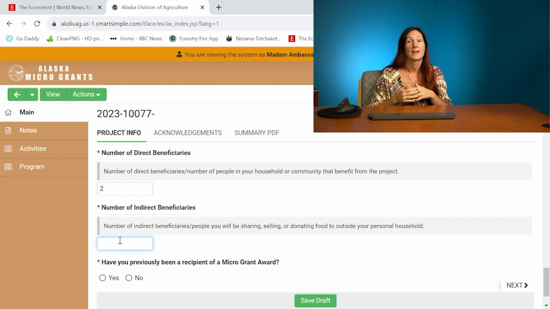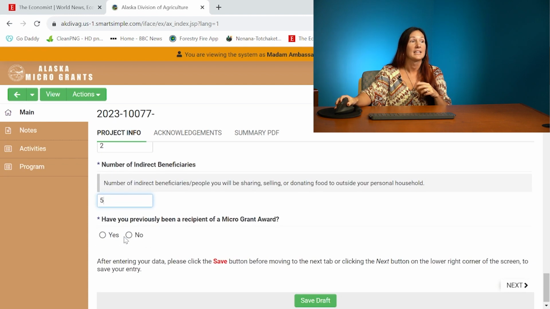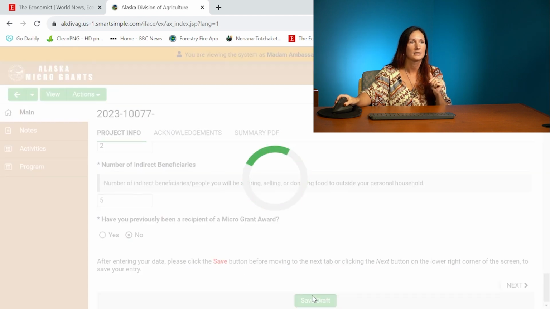So basically, if I do sell this, or if I'm sharing it with my church group or donating it, how many people would indirectly benefit from this? And then the final question is, have you previously been a recipient of a microgrant award? Have not. Then I'm going to hit save.